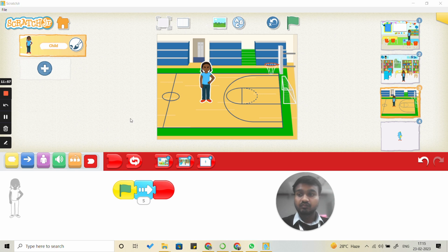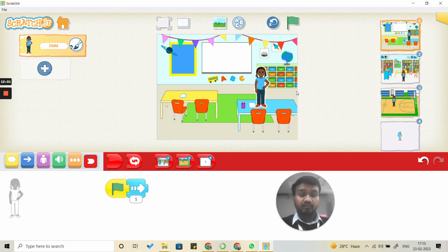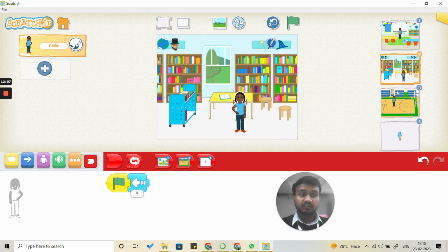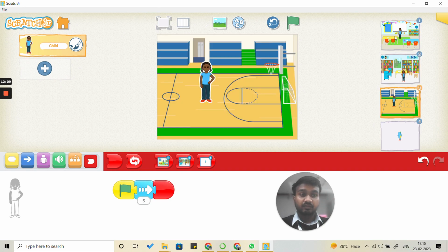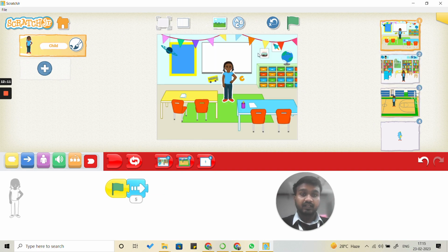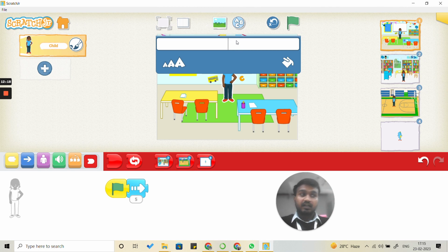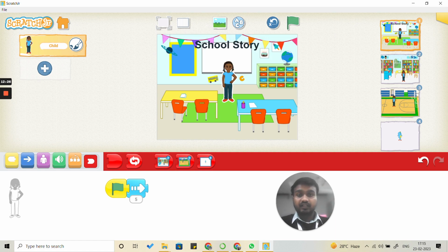Now if you want, you can add the name of your project or the story. Let's say you are making a kind of story, like in a class, library and a gym. So first we'll select our class and there you will see ABC written. We'll click on this and you can write anything, like a school story, and you can press enter.